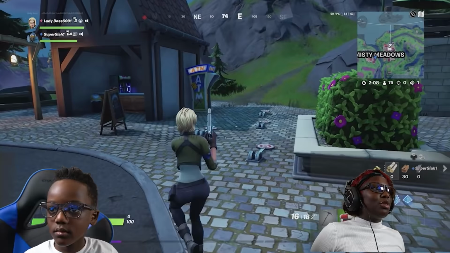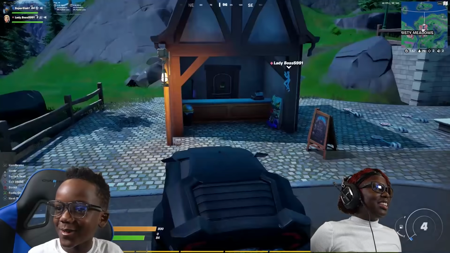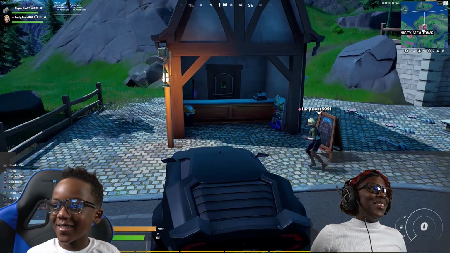All right, guys, I need some more guns. Ooh, there's an ATM. I'm about to get some coins. How do I get into the ATM? Oh, you can't. Ooh, I hear a car. That's me in my Lambo. Oh, my God. Let's get in there. You want to get in my Lambo? Let me get in that Lambo. Beep, beep. My son picking me up, guys. Goals. Now, how do I get in?